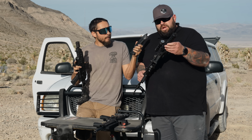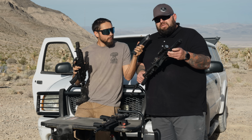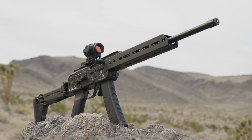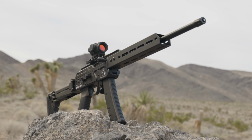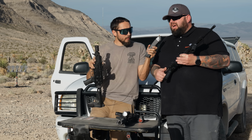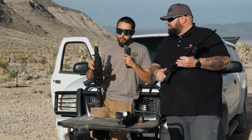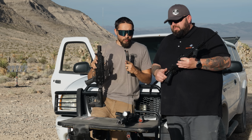So our barrel is 4150 chromoly steel. A company called Mostech out of Mesa, Arizona, manufactures our barrels. So what kind of accuracy are we getting out of these barrels here, out of that 16-inch specifically? So out of the 16, we get about a 1.5-inch grouping at 100 yards. Okay. Obviously, it's going to be a little bit different from the 4-inch here and an 8-inch over there.